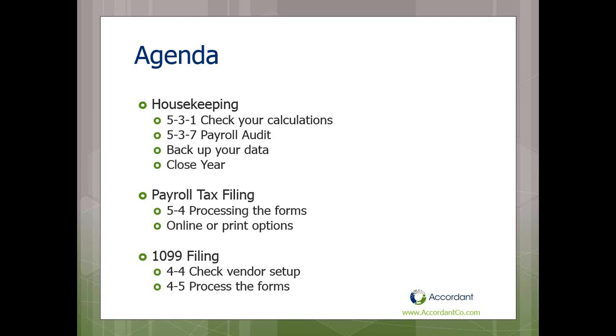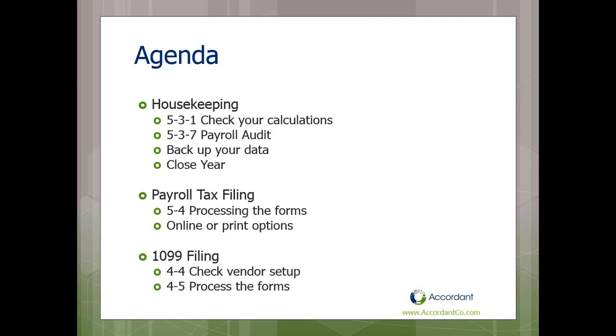From there, we're going to do the 537 window, which is your payroll audit. This should be done yearly anyway, but we're going to go through the steps of completing one. Then we're going to back up your data, and after that, we'll close the year. If you have any questions, feel free to type them in.